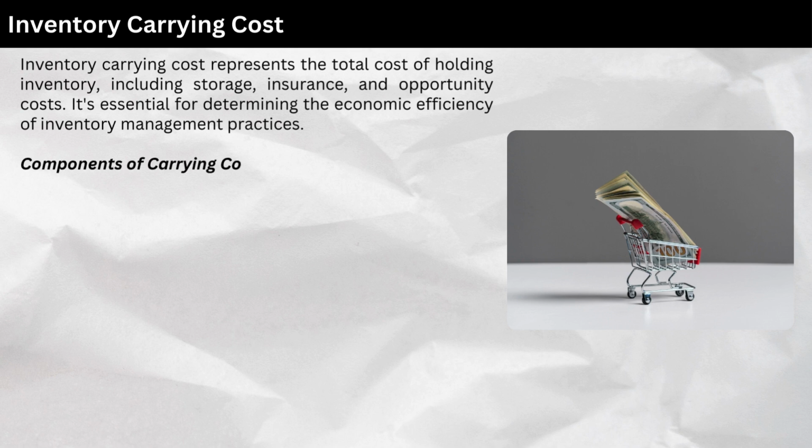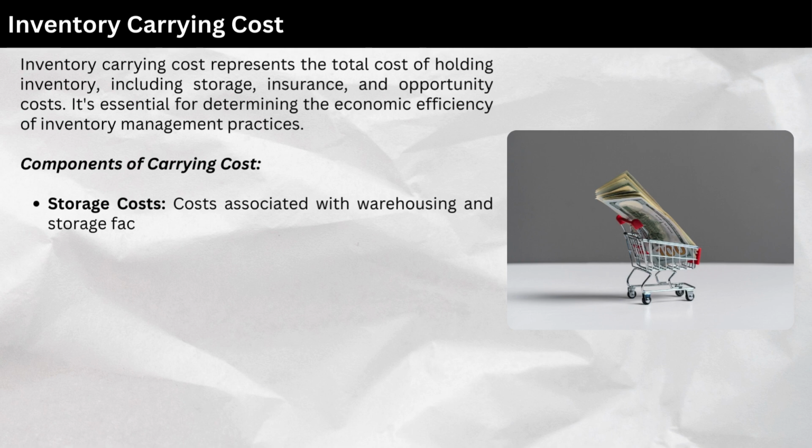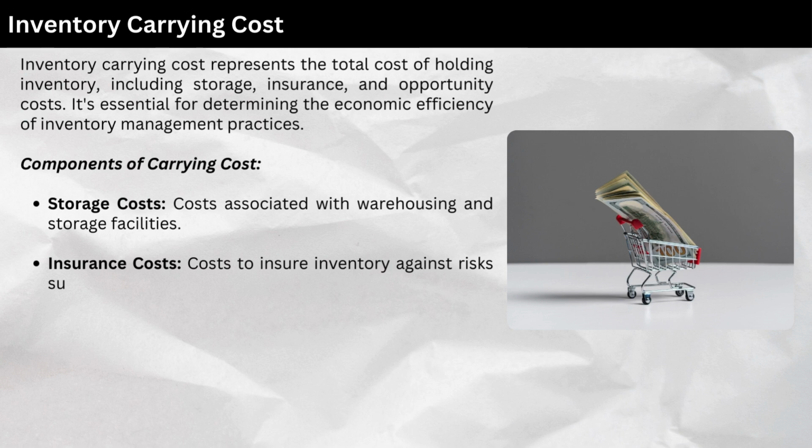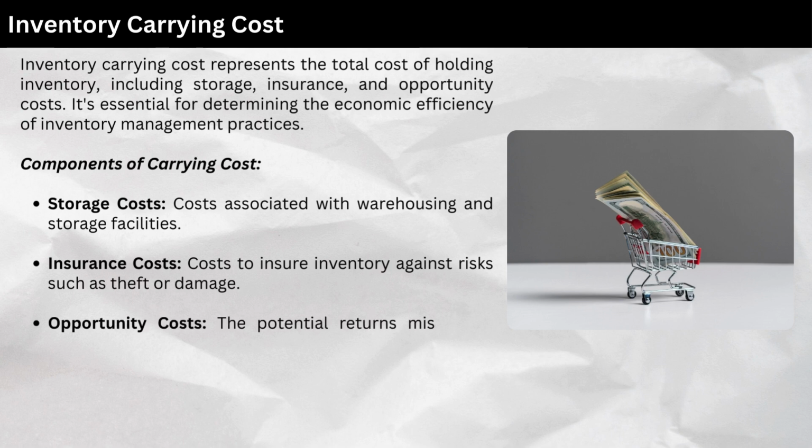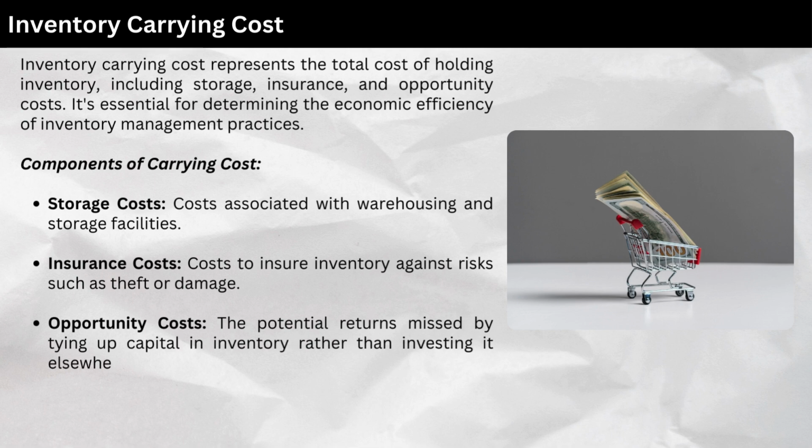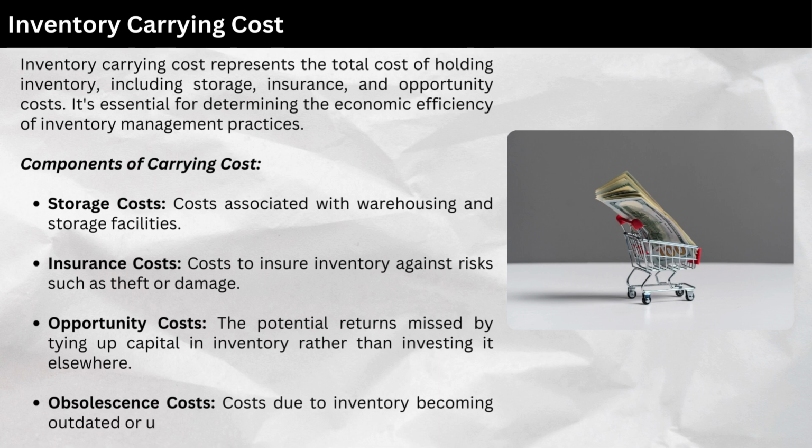Components of carrying cost. Storage costs, costs associated with warehousing and storage facilities. Insurance costs, costs to insure inventory against risks such as theft or damage. Opportunity costs, the potential returns missed by tying up capital in inventory rather than investing it elsewhere. Obsolescence costs, costs due to inventory becoming outdated or unsellable.